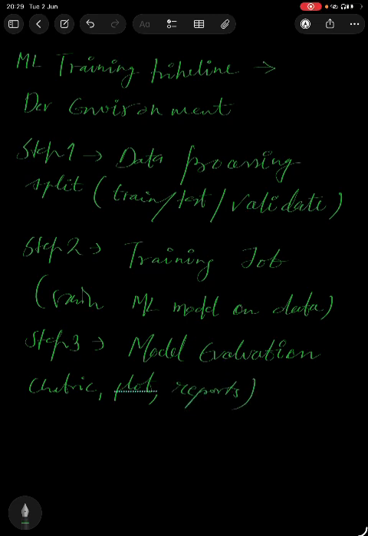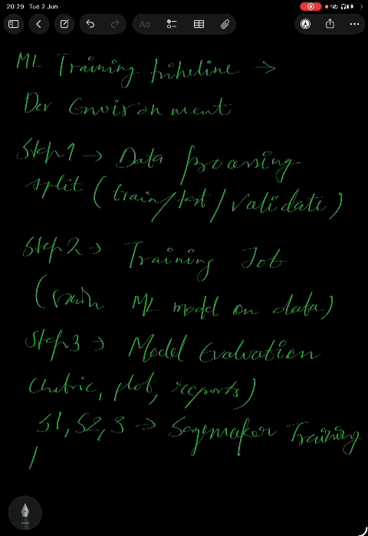So these three steps, step one, step two, and step three, would take place inside SageMaker training pipeline.